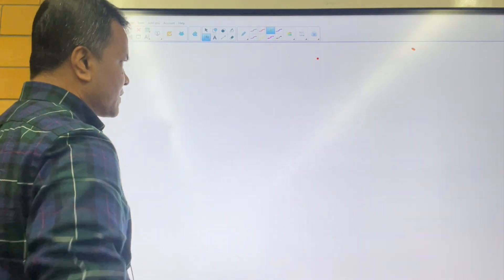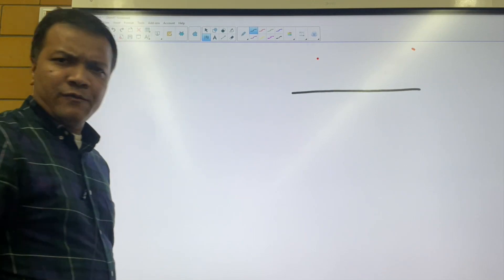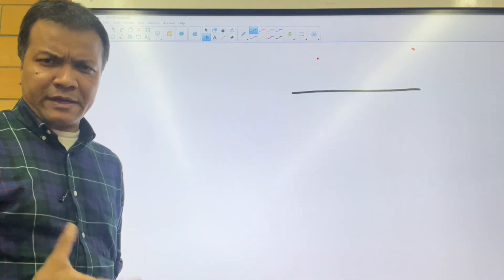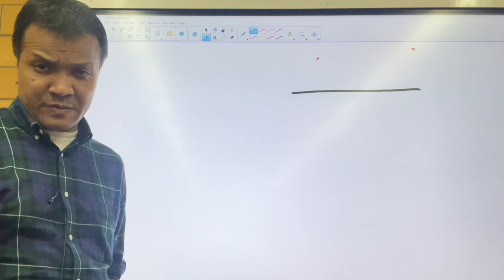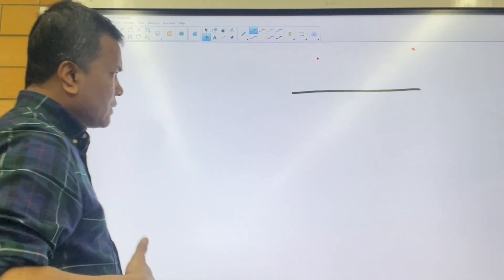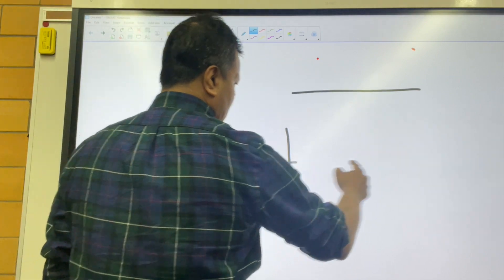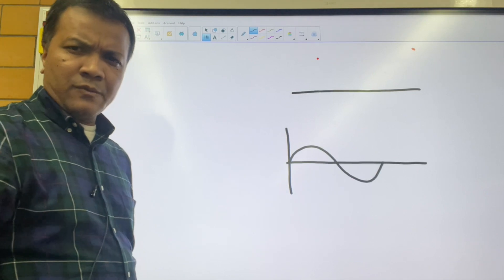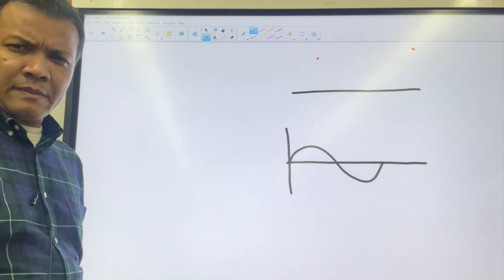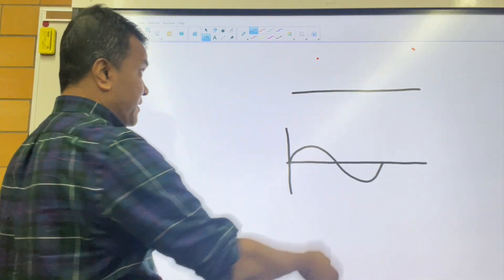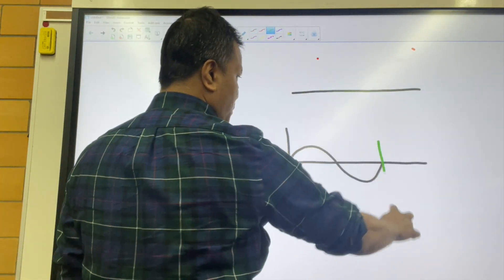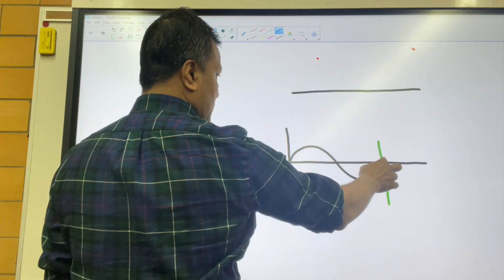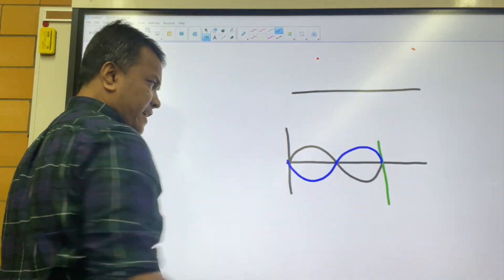We're going to start our conversation with a rope. If you pull a rope, it can create a pulse. If you keep pulling a rope, it can create a transversal wave or series of pulses we call waves. Now, how can a transversal wave become a standing wave? Well, you put a barrier. If you do put a barrier, this transversal wave must bounce back with equal magnitude in opposite direction.